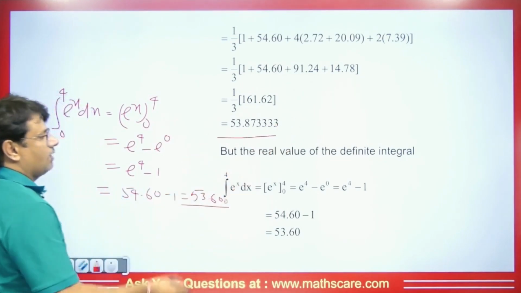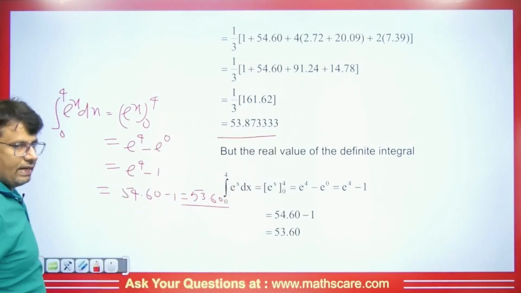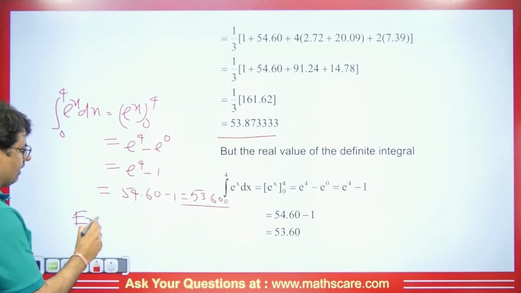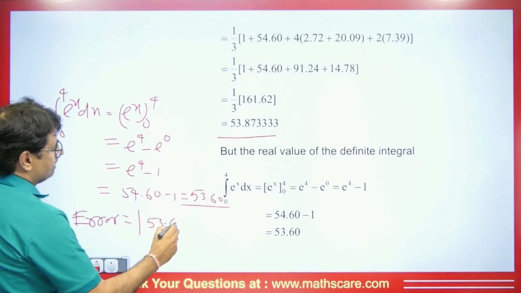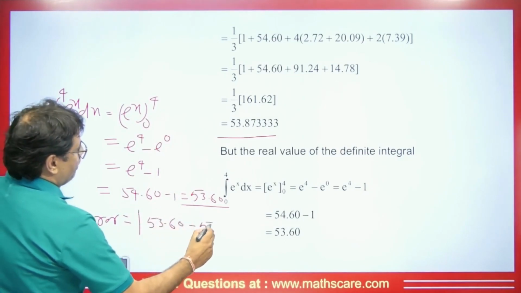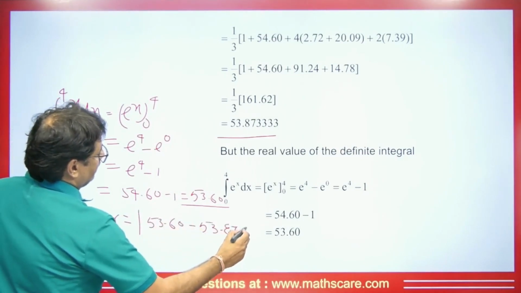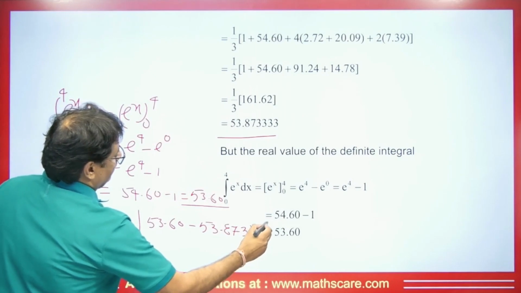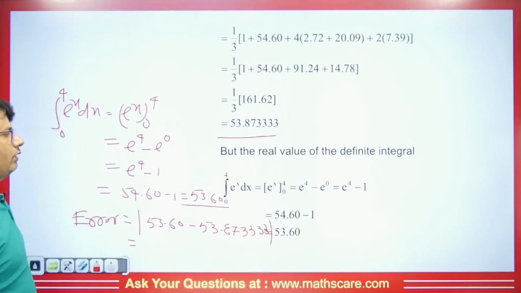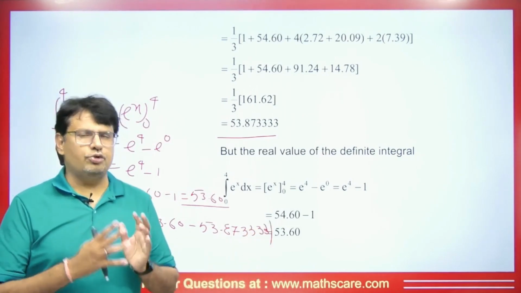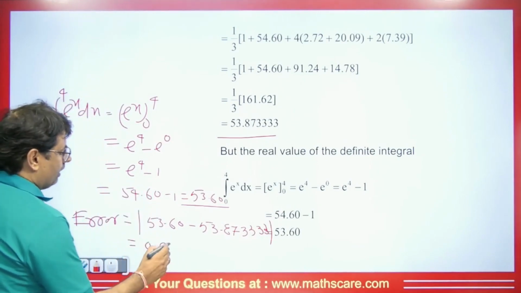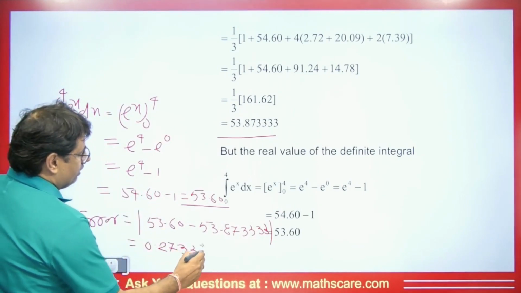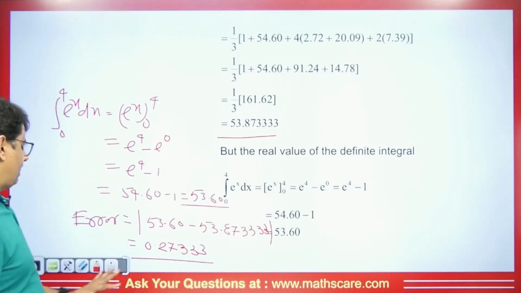So, this is the approximate value here while this is the exact value. Therefore, what is the value of error coming here? What value are we getting? Like this, 53.60 is the exact value minus the approximate value. What will we do? We will find the difference. We will take the mod of the difference so that the difference is positive. And whatever answer we get, we will write it here. The value of error will be 0.273333. This will be the error value we will get. I hope you are following me.